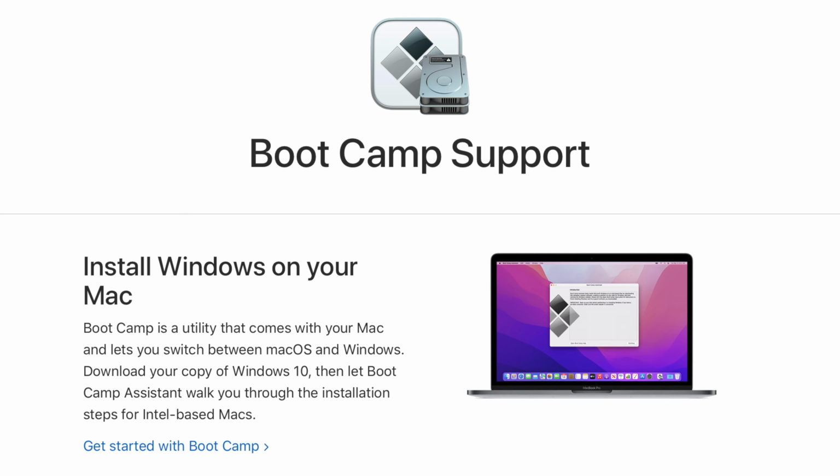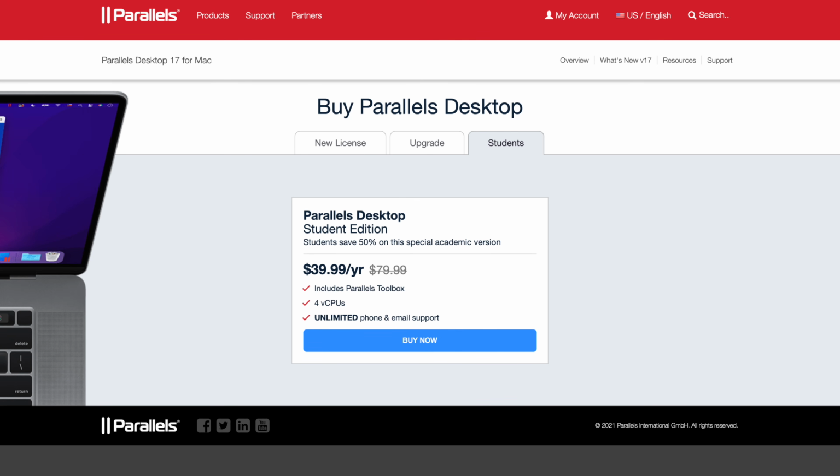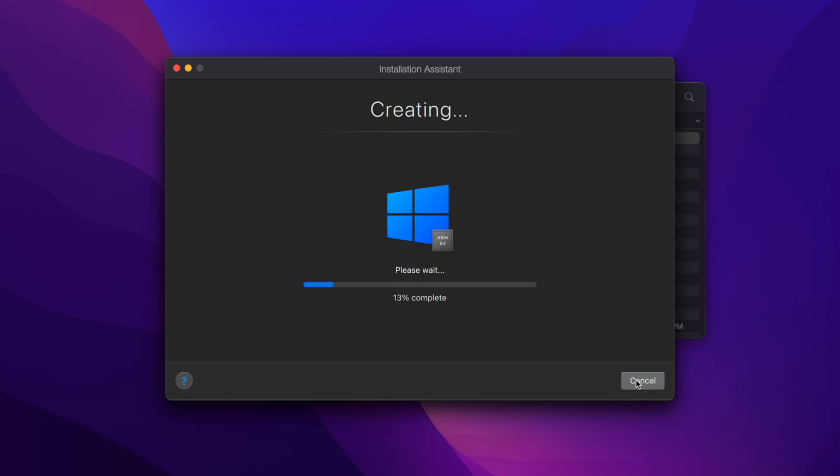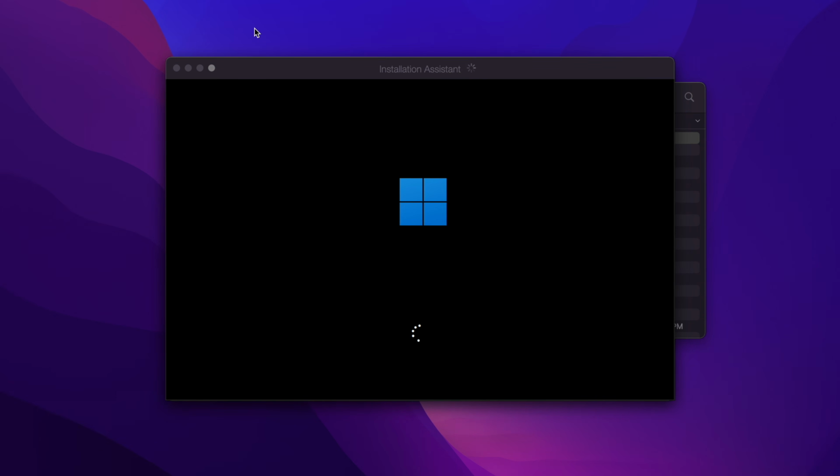Now let's get ahead. There had been many more softwares, for example, when we had the Intel variants of the MacBooks, at that time we also had Boot Camp, but that is now not supported. Along with that, we also had virtual machines like VirtualBox and VMware. Those softwares were available for the Intel Macs, but they are not available right now. They do not make softwares for the M1 Max. So if you're going for the M1, M1 Pro or M1 Max MacBooks, these softwares are not supported. There's one and only one company that provides the virtualization, and that is Parallels. Once you install Parallels, you'll need to install Windows ARM Edition. That is available, so you can download it and install it using Parallels.